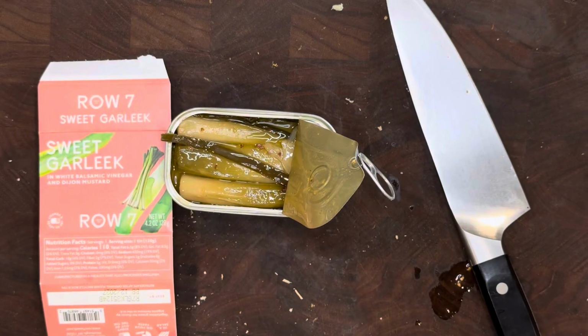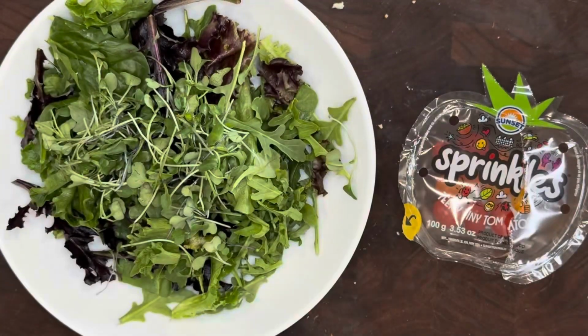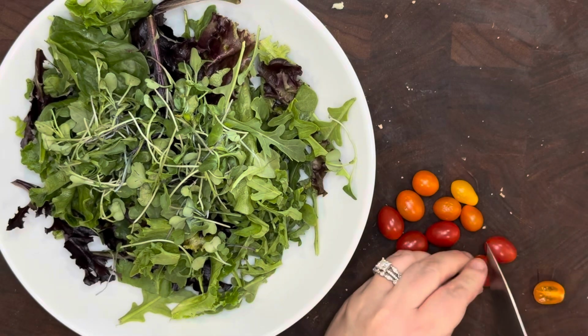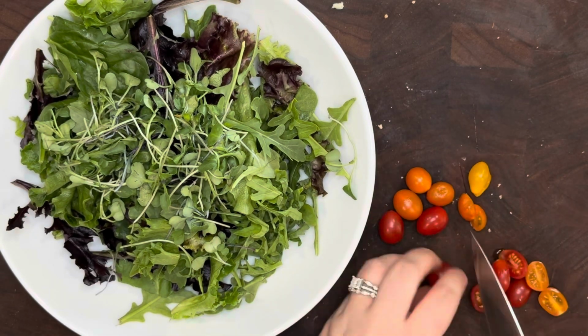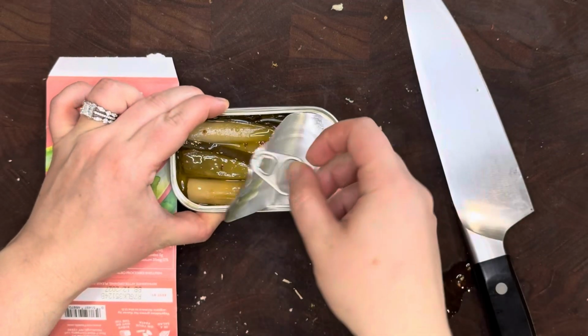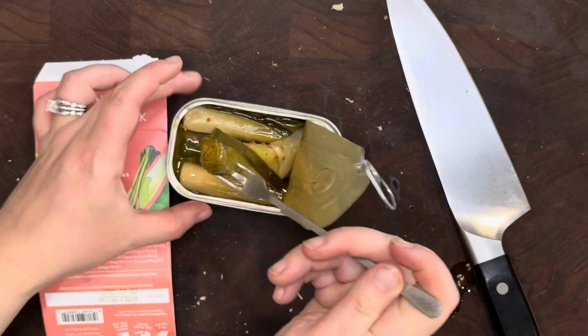Now I'm getting into the garlics, which I am super, super excited about, because like I said, when I took the fork to them, they just absolutely fell apart. They were so soft, so tender. I could imagine them smeared on literally anything or just eaten right off the back of a knife. So that is what those gorgeous, gorgeous garlics look like.